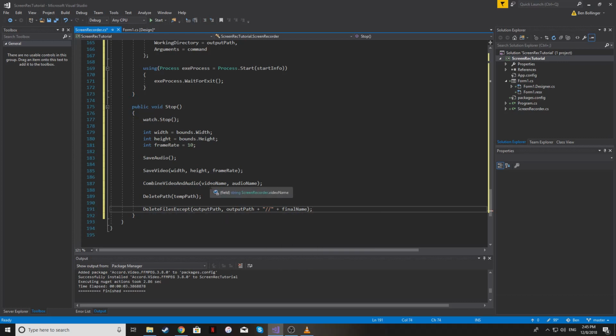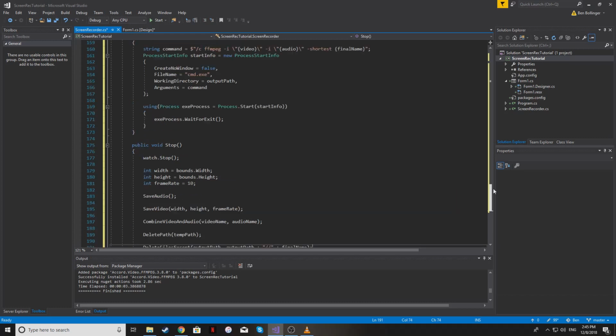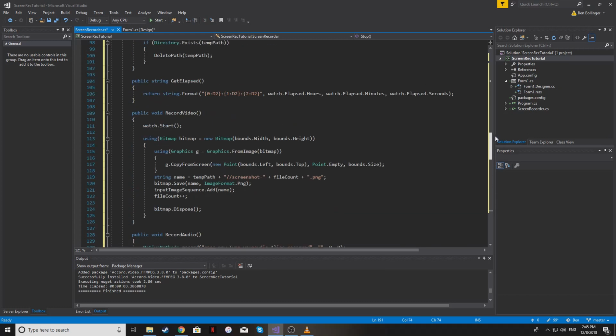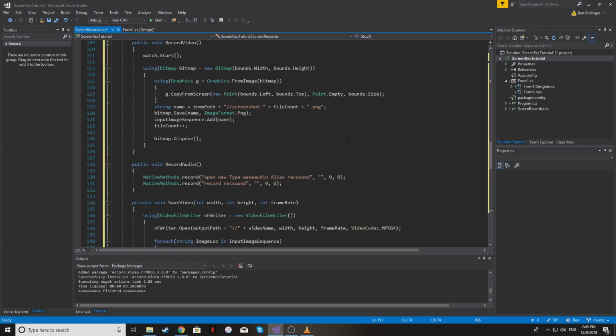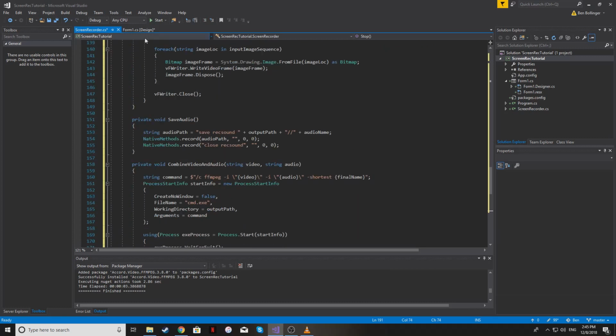So we want to delete all of the files except the final combined audio and video file, just like that. So after all of this, our screen recorder class is complete, and all we have to go about doing is implementing it.